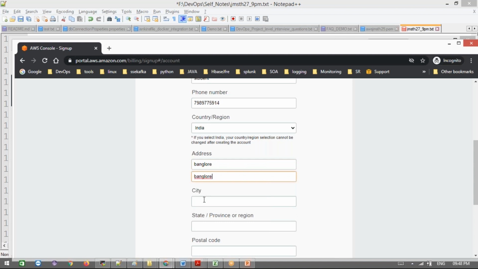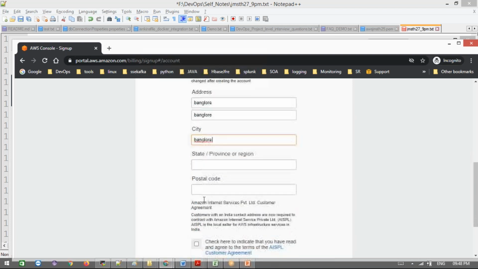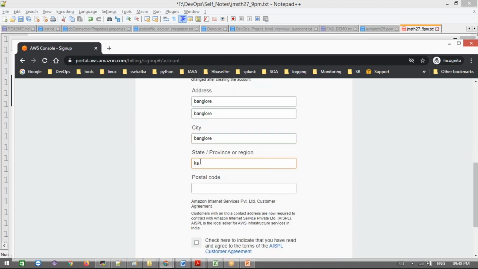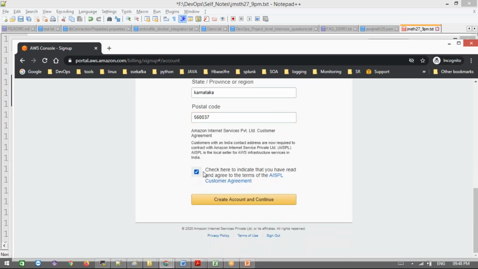Let's type this. Just do this. Let's give this, the state, and then confirm this.